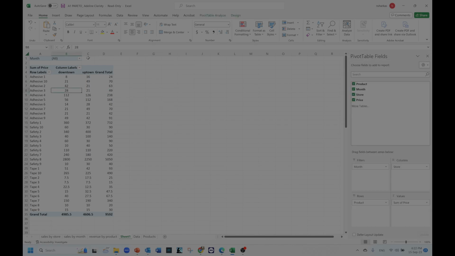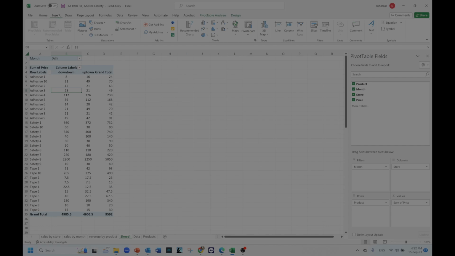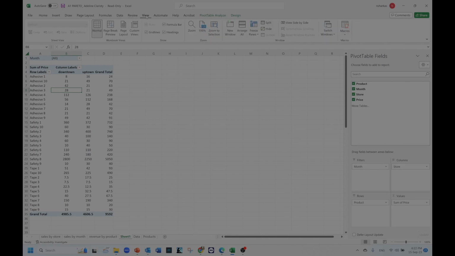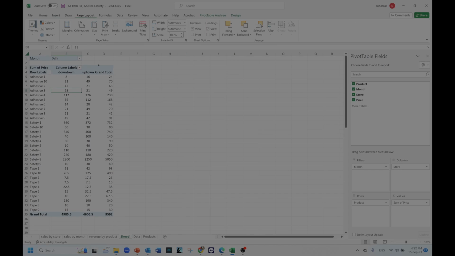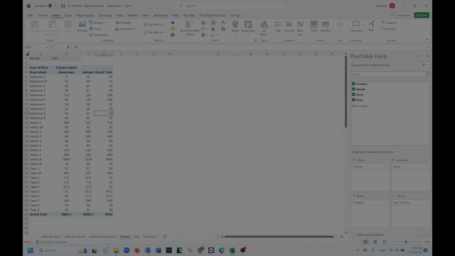I think one of the other things that I asked you to add is a slicer, a filter and a slicer maybe. So let's take a look at where we get the slicer. Insert a slicer. So here is insert a slicer. What do you want the slicer for? Well, most of the time we want it for something that also could be filtered. So if you don't want to use the filter, you're going to end up using the slicer.